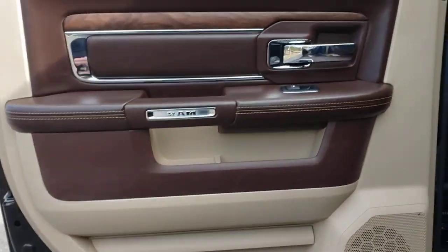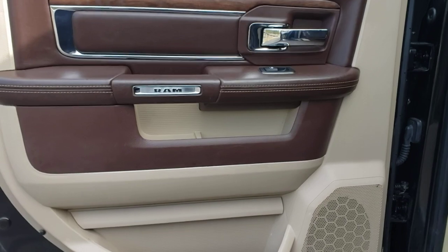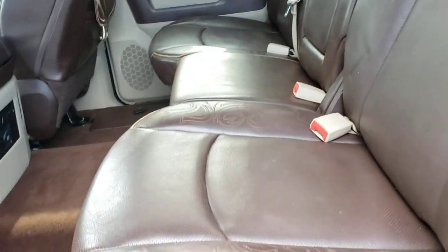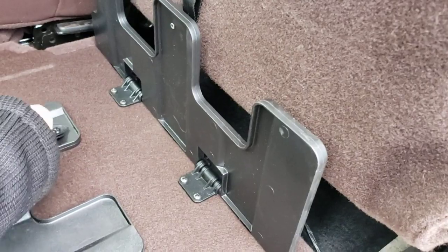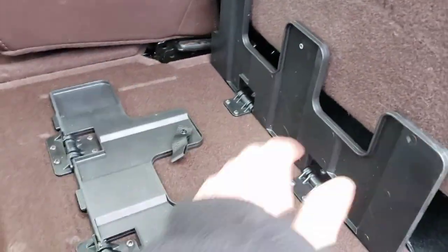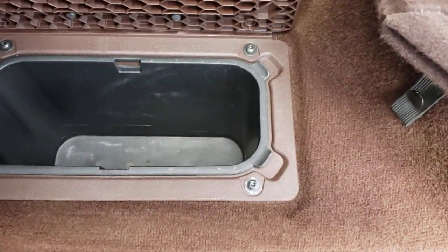Overall just a gorgeous truck — obviously well kept. The leather's not torn, no scratches on the door panels. Longhorn edition gets you the nice seat embroidery. The bottom of the seat folds up and you get a little shelf. Open those up and now you have a shelf for putting stuff on if you need to. You can also fold it back up, pull the little pop pin, and you get storage under the seat. It does have trash cans in the floor.